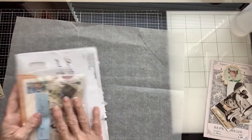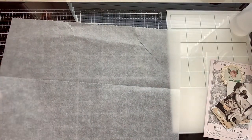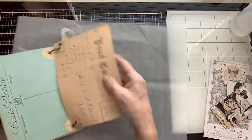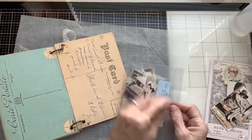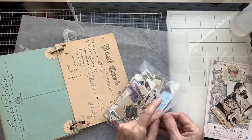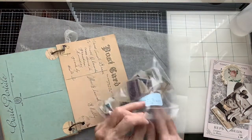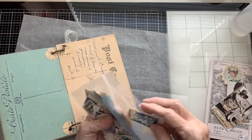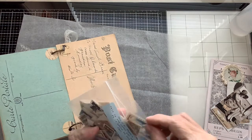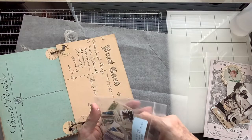So I'll be using these on some of my postcards, like this one that doesn't have a stamp. I'll put a stamp there or a couple of stamps there. And why not do it now? Of course, there's 200 of them, and I don't make choices easily. But I promise I'll just grab 2 that look. That's national parks. That's right up my alley.